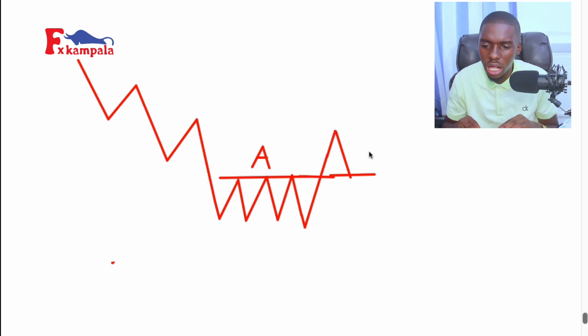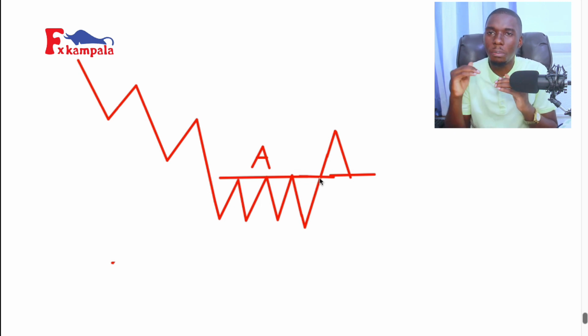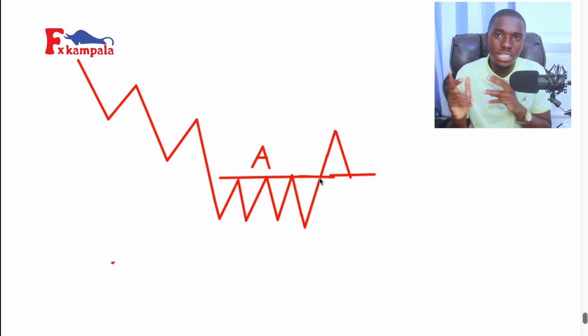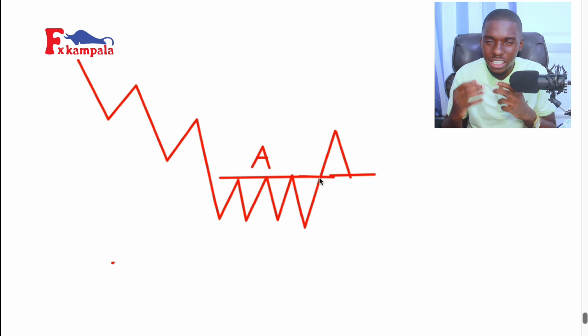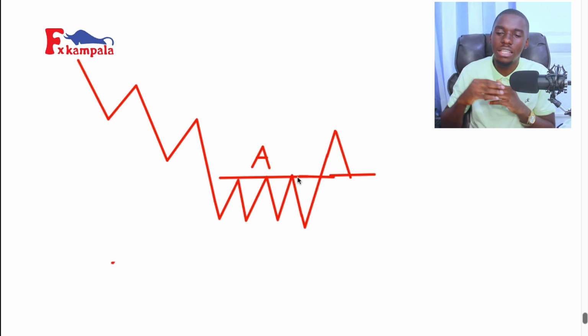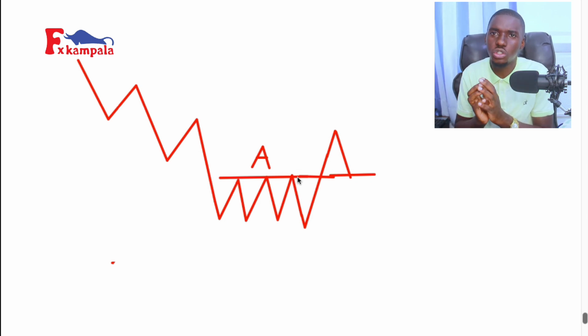Now, this manipulation is a point where there is too much liquidity. Many traders have their stop losses hit at this particular point, just like the word you hear, manipulation. It is meant to manipulate the buyers into thinking the market has broken this liquidity, and then it eventually comes back, which makes them lose money at this point. This section we call manipulation.